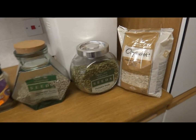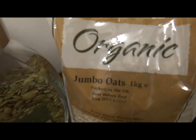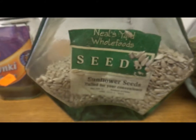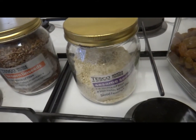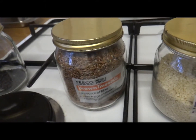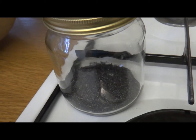This is my recipe for homemade muesli. I use jumbo oats, pumpkin seeds, sunflower seeds, various types of sultana or raisin, a sprinkling of sesame seeds, a sprinkling of brown linseed, and a sprinkling of poppy seeds.